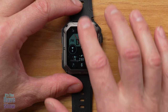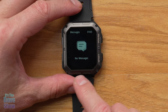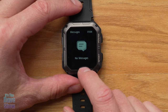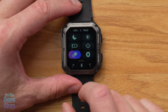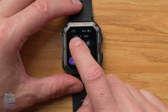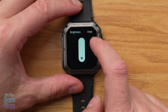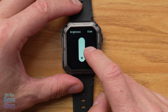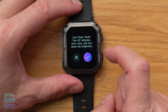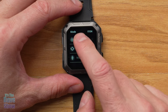Swiping up goes to messages, so you can connect the watch to show your emails, Facebook, and text messages right here. Swiping down gives you the battery indicator, connection status, date, and various settings — night mode, brightness (keeping it lower extends battery life), low power mode, and vibration and ringing modes.